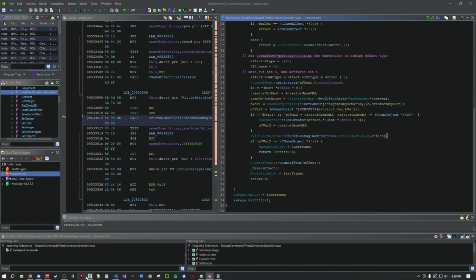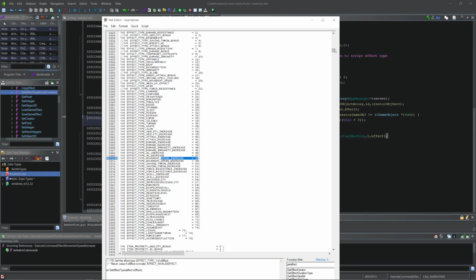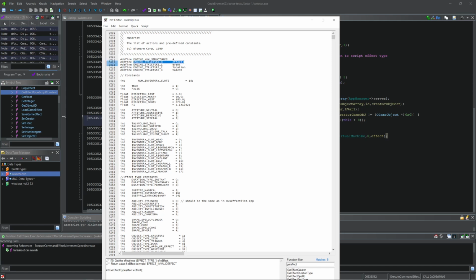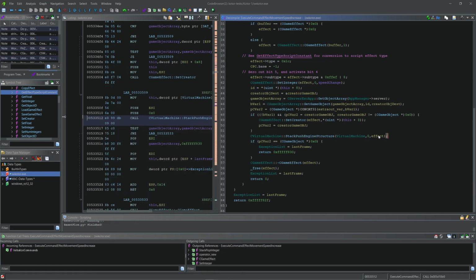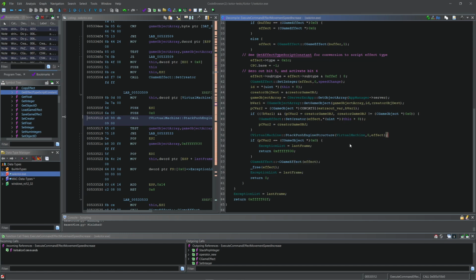The engine structure system is kind of complicated. We don't have to dig too deep into it, but basically, if you look up here, we'll see that it defines engine structure type 0, which is what this 0 here is for, being an effect. So it's taking our effect pointer, and it does the necessary transforms to where its ID is available and usable by the script going forward. Finally, they check if we got a null value out of there. We just return this special error code of -2000. Not totally sure how the return codes on the execute command system work just yet, as I haven't dug too deep into the virtual machine command dispatch systems yet.